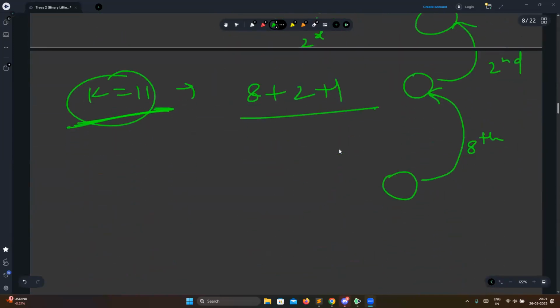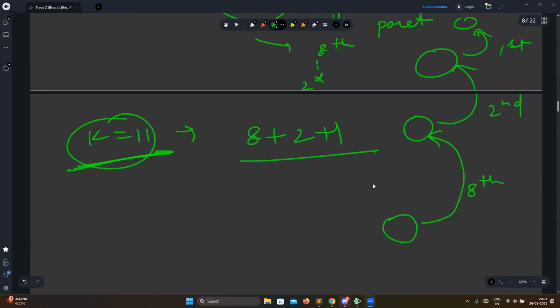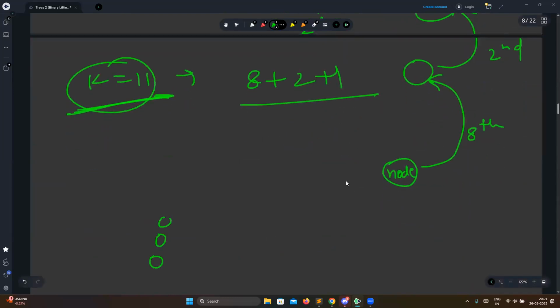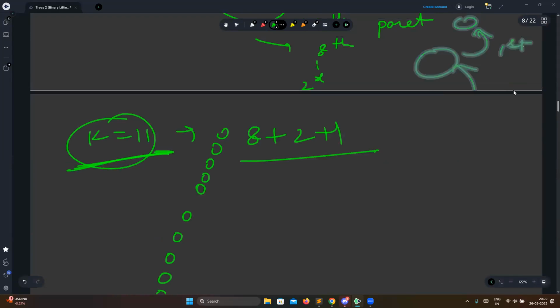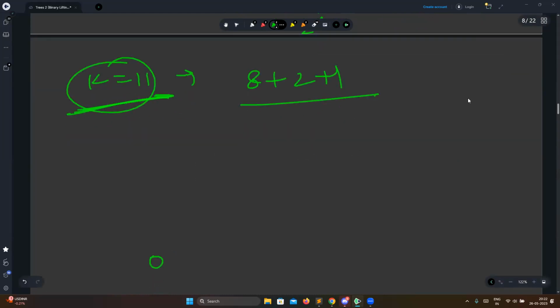Yeah, so what I was saying is, initially, suppose this is my given node, right? Initially, in order to find the 11th node, let me draw in this fashion. Let me draw all 11 nodes. I just want to make it damn clear. It's not that hard, just try to understand it, and it's a cakewalk. 2, 3, 4, 5, 6, 7, 8, 9, 10, 11, right?